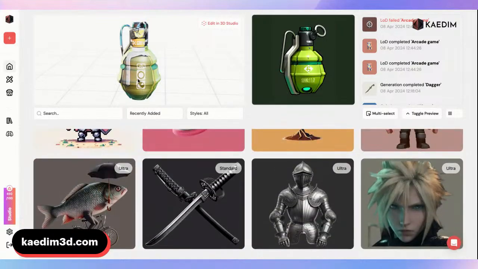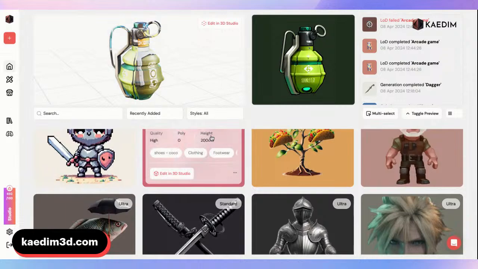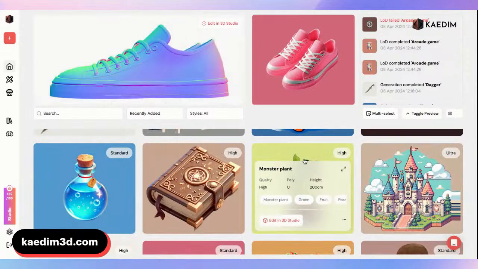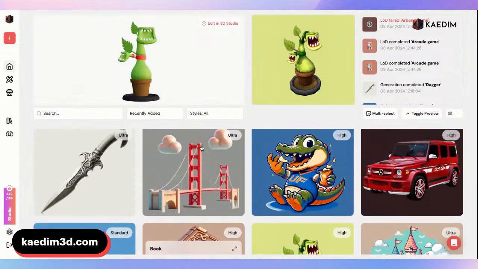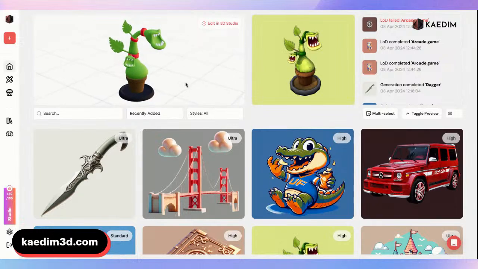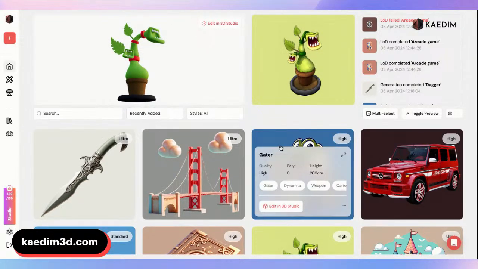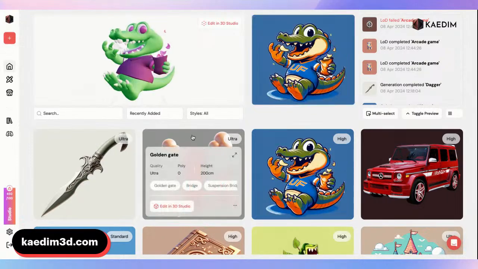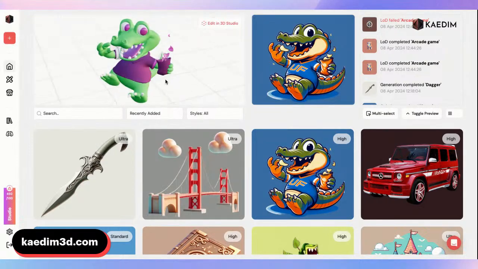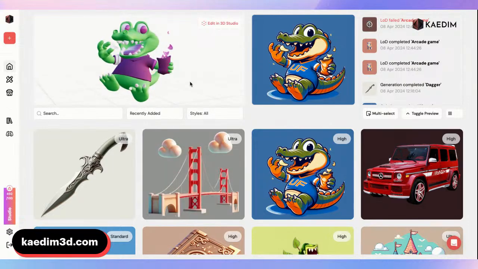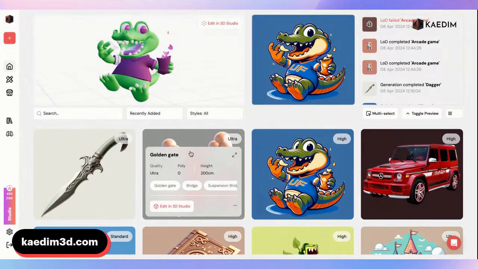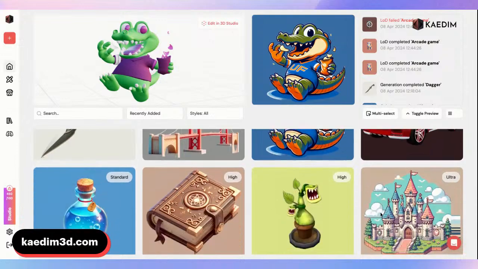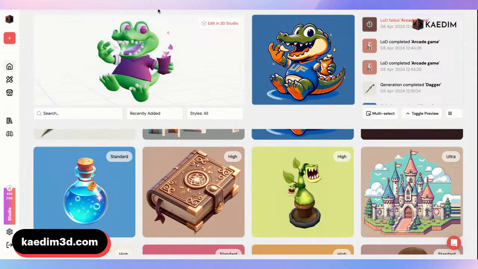And you can also see that some of the assets are textured. So this is another offer that we have for your generations or for your uploaded models. This is accessible through a special plan. So if you'd like to use our add-ons, please reach out and we will customize them specifically for your workflow.